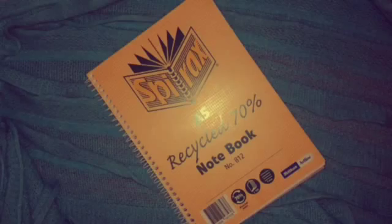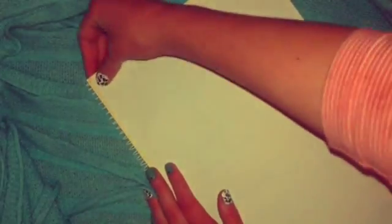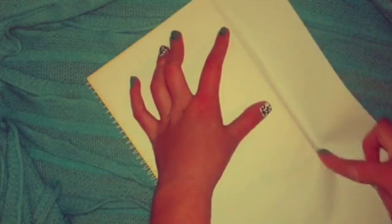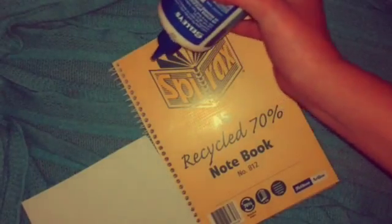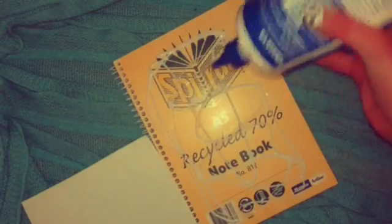For the first DIY, we're making this really cute little booklet cover thing. First what you'll need is just an A4 bit of paper. Measure it up with the sides to side. Then just scrape across and find where the corners are and just smooth it over. Once you've done that, just cut it out and put it to make sure it fits. Then put some glue over it and stick it together, then just smooth it over.